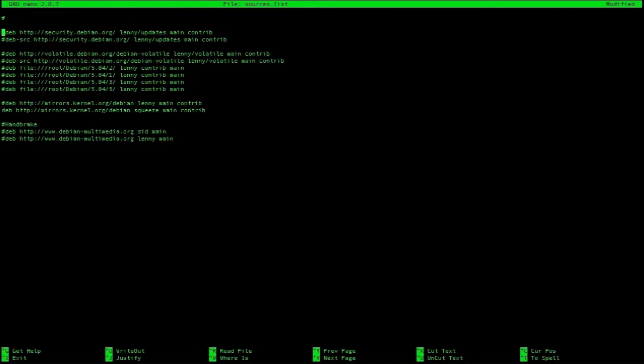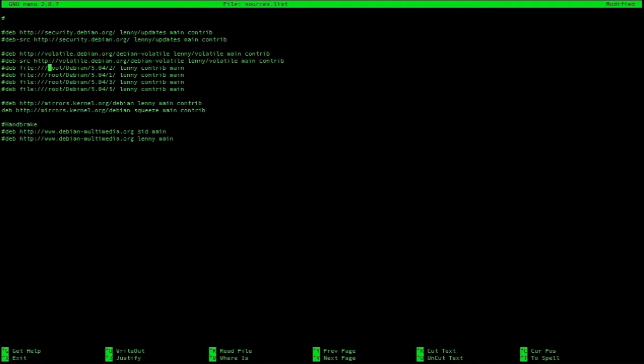So we'll have to take a look at the security settings, updating them to Squeeze for both source and binary packages, and the last entry, which points to Squeeze, will suffice. This is an extra entry we placed to be able to install Handbrake at some point. It's currently installed. Now, it is suggested that when you perform a distro upgrade that you remove packages that are not included as part of the original Debian build, such as Handbrake, for example. So we could use dpkg to remove it if we'd like. But we can try the distro upgrade and if it does not complain, proceed as usual.